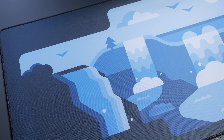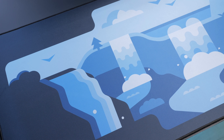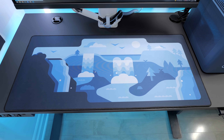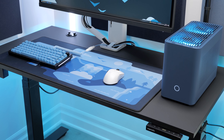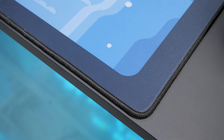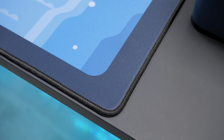As for my mousepad, it's not the first time I'm featuring it on this channel — it's from Mechs & Co and it was part of a group buy, so it's no longer really available. But I really like its design and it ties in with my blue keycaps and overall blue theme for this desk setup. It's a bit large for this desk, but the quality is great, and same thing for the print quality. I would definitely get another mat from them in the future.